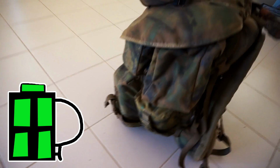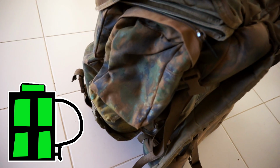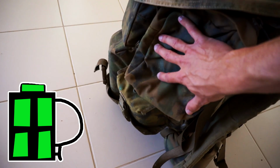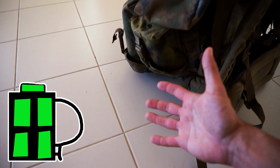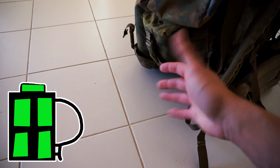As you can see, this pouch is empty. That's where I keep my food, because obviously I don't have food now. I don't take my ration packs home like some people do, but rations go on there. For me, my day's rations are going there. Now, when I get my ration pack, I like to open it up and I pack everything in a small bag that I know I'm going to eat. If I'm not going to eat something, I'm not going to carry it. I'll offer it to one of my mates. If the section doesn't want it, I'll discard it, I'll throw it out. I don't need to carry excess things that I'm not going to eat. Like for me, I don't usually eat the tinned pears.